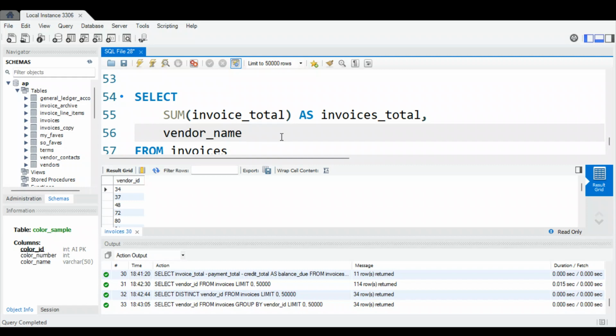So this should let you know right off the bat, if you've been paying attention to these tables in these different databases, particularly AP, that we're going to have to do a join here because invoice total is in the invoices table and vendor name is in the vendors table.